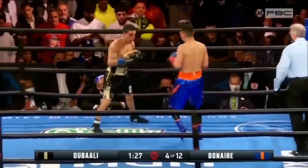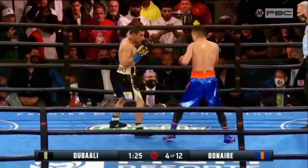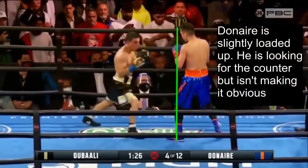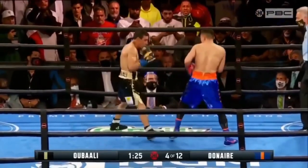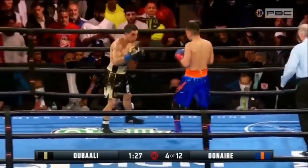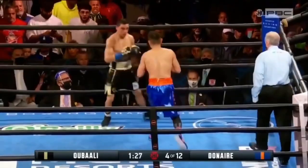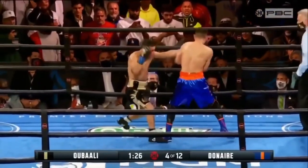Going back to Ubali, we see a similar situation where he tries to pick his shot on Donaire but falls right onto the counter left hook. What was the difference? It's very subtle, but as Donaire is pressuring forward he is very slightly loaded up onto his lead foot — looking for the counter but not making it obvious by loading up heavily. The second thing is that Ubali simply went in with a naked attack. He didn't control the space to make Donaire abandon the counter, so Donaire could just load up and wait for him to attack — hitting him whack-a-mole style.